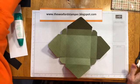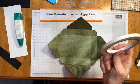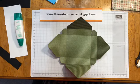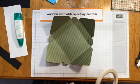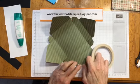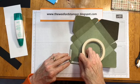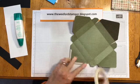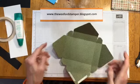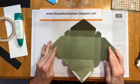The best thing to use to put our box together, as many of you know, is the tear and tape. My favorite thing for making boxes. We're going to put the tear and tape, a small piece, on the inside of the bottom triangle. This is the triangle that is going to fold up at the very end. This creates the bottom of your box and the front side that doesn't move. Okay, so now we're ready to build.